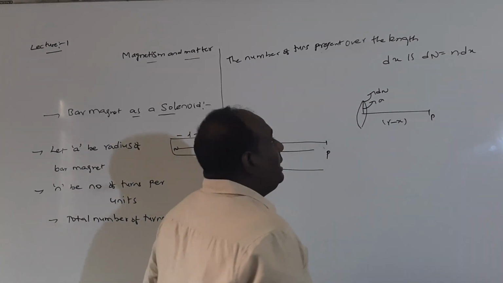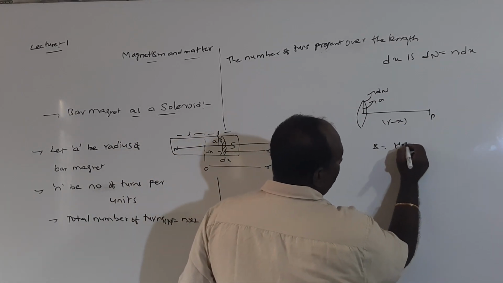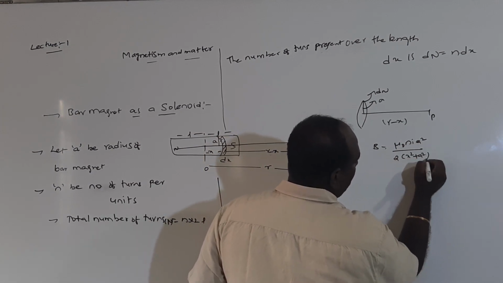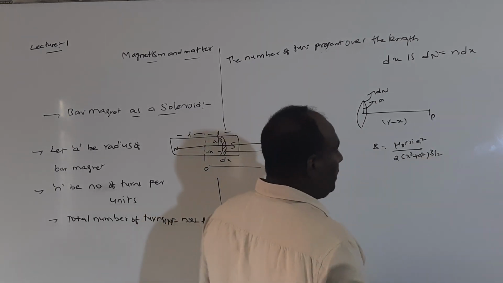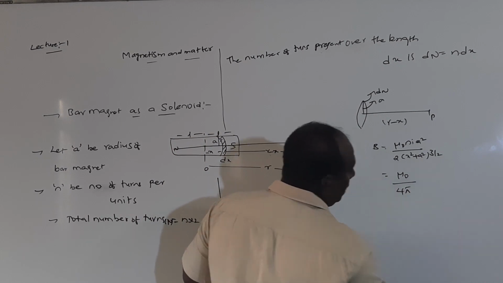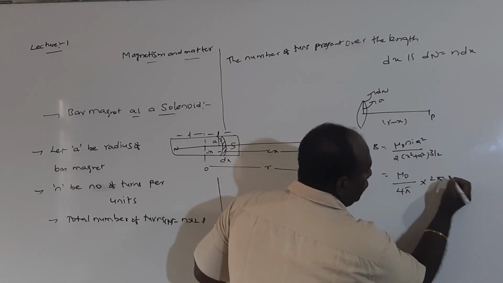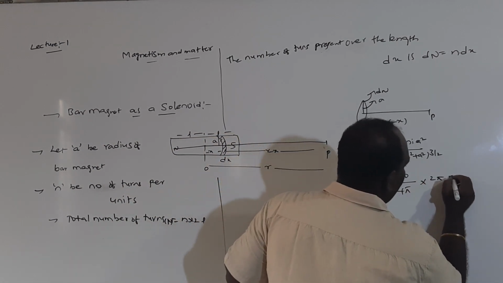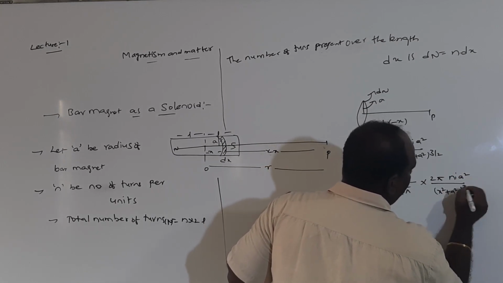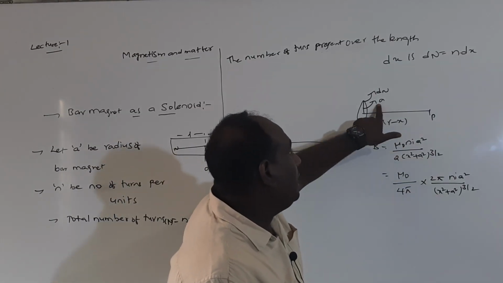Now, what is the magnetic field formula? In the last section I explained B is equal to mu naught N i A square by 2 into x square plus A square whole power 3 by 2. This formula is already mentioned to you. In order to remember the formula for a long time, I multiply numerator and denominator by 2 pi, so mu naught by 4 pi into 2 pi N i A square by x square plus A square whole power 3 by 2. Here the value of x is r minus x and the radius is A.